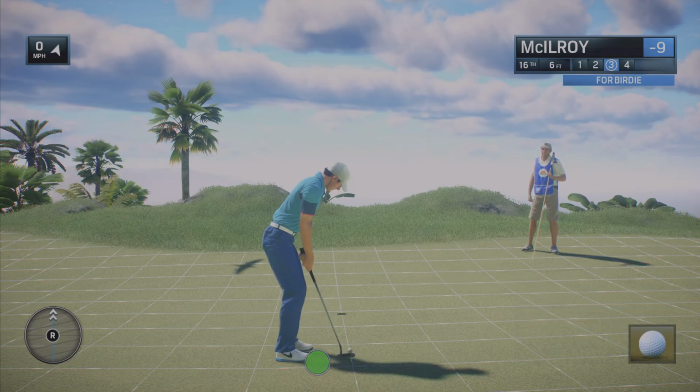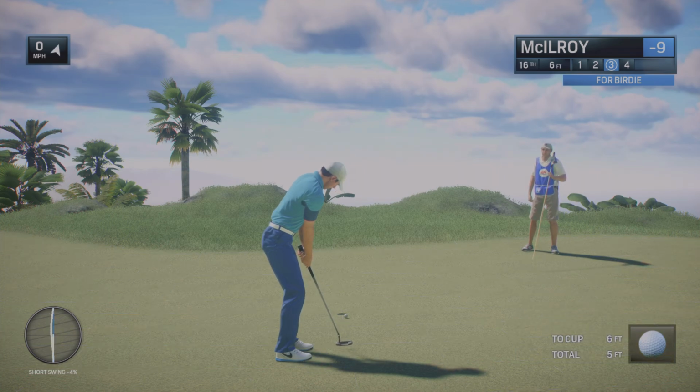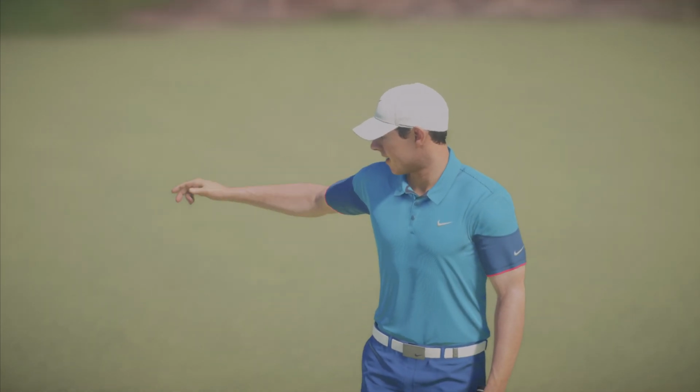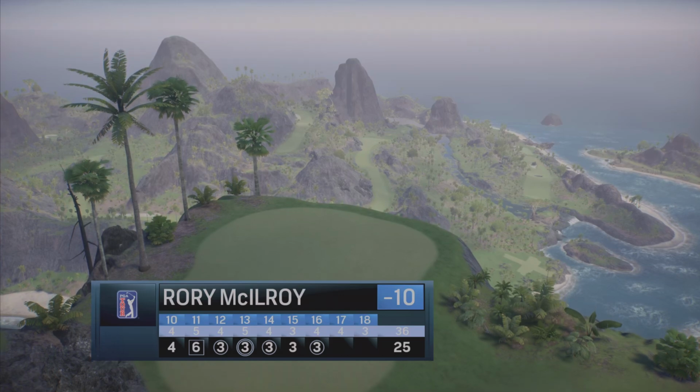This putt is going to turn from right to left. Hopefully we can drain this. It turns right into the heart of the cup, and we do move to 10 under par. So 2 holes remaining at Treasure Island. Another fantastic shot off the course.